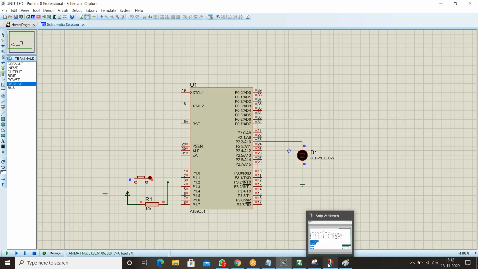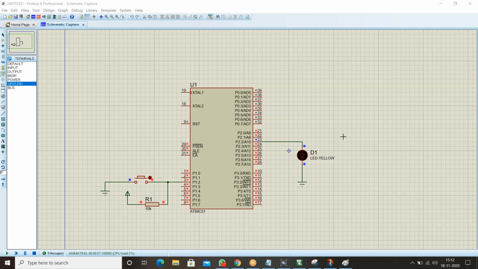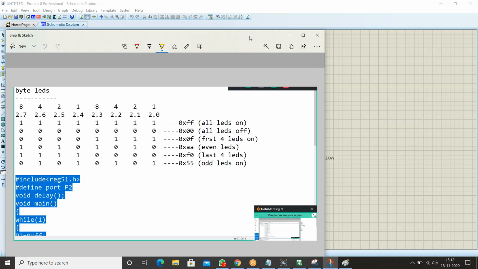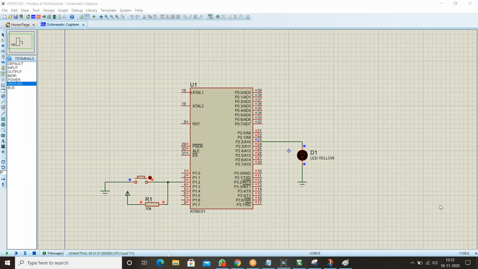1 second, let me take the screenshots of this. I don't know what's the reason. Fine. Guys, have you got what I said? Is it clear? Could you please respond in chat box? Yes. Okay.